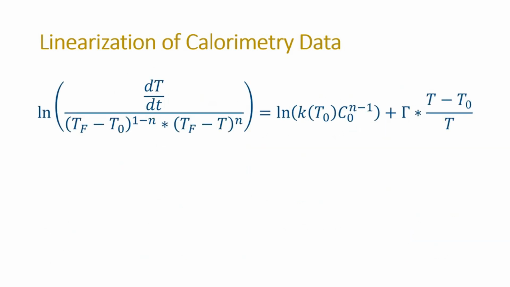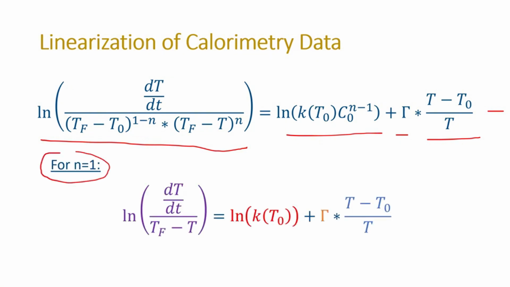So one final time, just moving where we left off to the top of the page, we actually here have our linearized relationship where we have a y equals mx plus b. And that might be a little hard to see. So for illustration, let's look at the case where our reaction order n equals 1. So when n equals 1, this term actually is just 1. So that is just multiplied by TF minus T to the first power. So that becomes a lot simpler. Same thing over here. When n is 1, this concentration term is just 1.